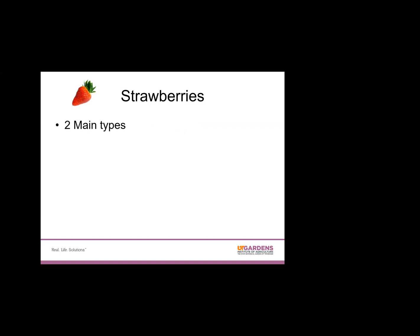All right, so there are a few different types of strawberries, but for the purpose of this talk, I'm just going to talk about 2 main types, and those are June-bearing strawberries, which is one of the more traditional types of strawberry. With June-bearing, the deal is you get 1 large crop once in the year, and so they are called June-bearing, but here in Tennessee, that big crop usually comes in late May, although it really just depends on what the season does, because I've got some berries starting to ripen in the kitchen garden right now, so I think we're going to have a really early crop this year.